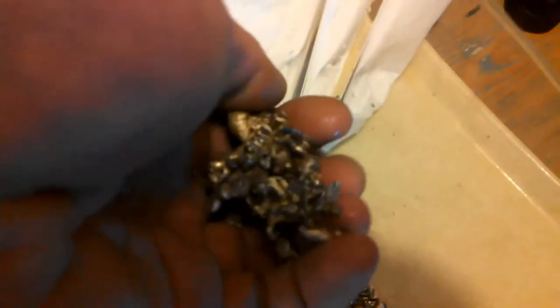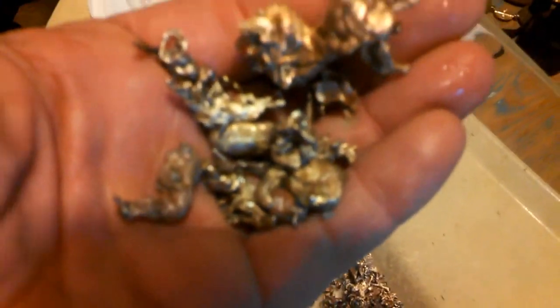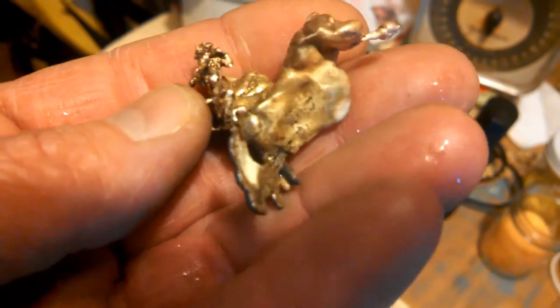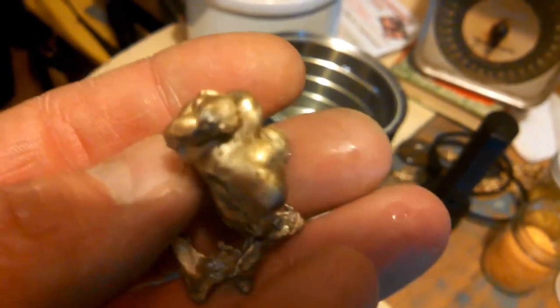All right, here it is. Grab bag. Shot grab bag. Sterling shot. 500 plus grams. Some big chunks. Yeah, it's definitely not small. That looks like a bird. There, a duck. There you go, duck's butt. Looks like a wiener dog.